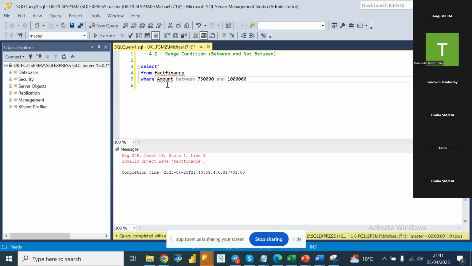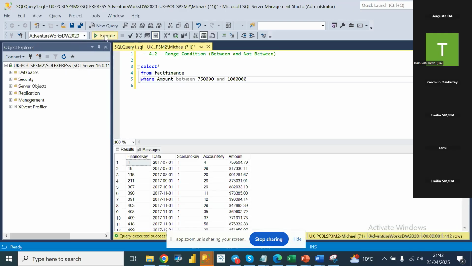I think she still got her master file. She's still in a completely different database. So now run it and see. Did you get it? From the first one, I got 112 rows. Exactly. So you see, it works. It depends on the database that you chose.